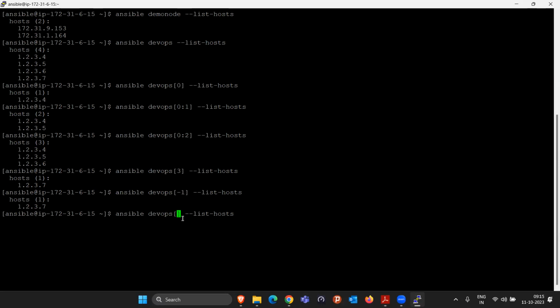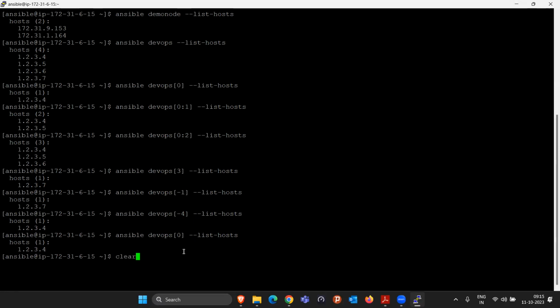So you can go with the counting both ways. If you want to count from last, always start with -1. If you want the counting from the start, then always start with 0. And this is the normal Python code example. In Python, only the basic things, because Ansible is written in the Python programming language. In Python we start the counting like this only. In the reverse order -1, in the correct order it will be 0, 1, 2, 3 like that. So this is the thing you have to understand.